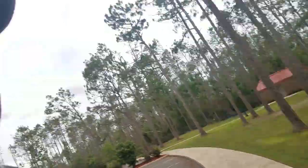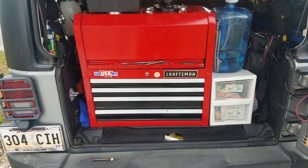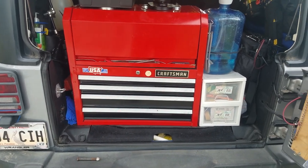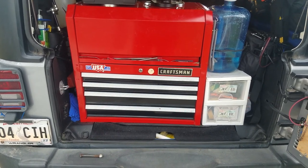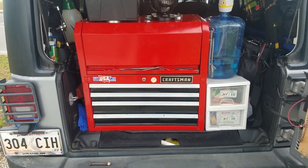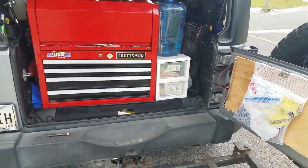I'm sure I missed some things in this Jeep, but already this video is 30 minutes long, so we're going to go ahead and bring it to an end. I took 700 bucks and in a future video I will tell y'all how I got that toolbox for 150 bucks — it had a little bit of damage on it. And by talking to a manager at Lowe's, I was able to get that box for 150 bucks.